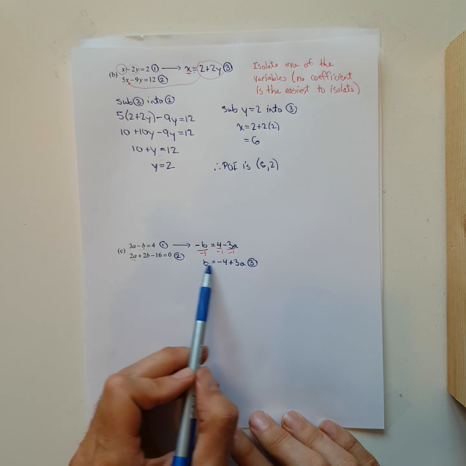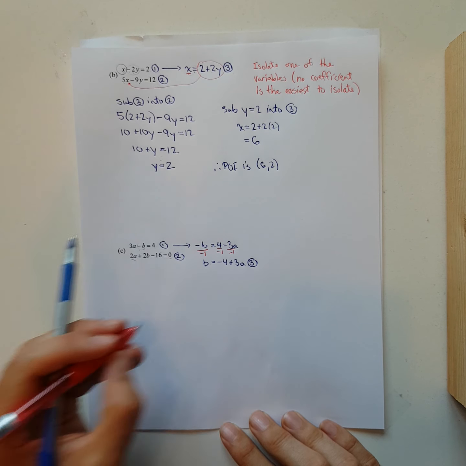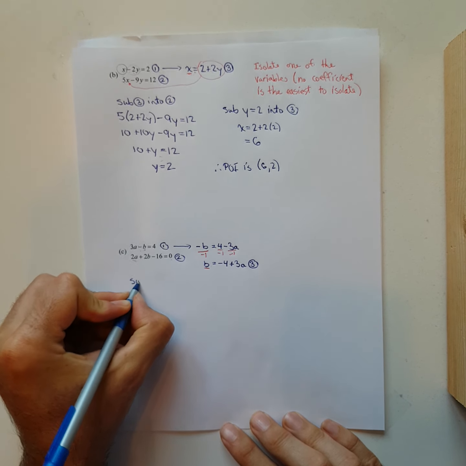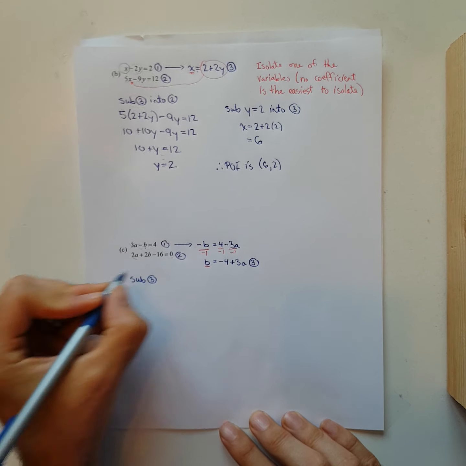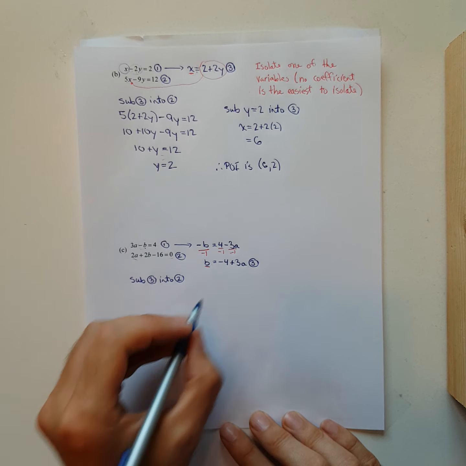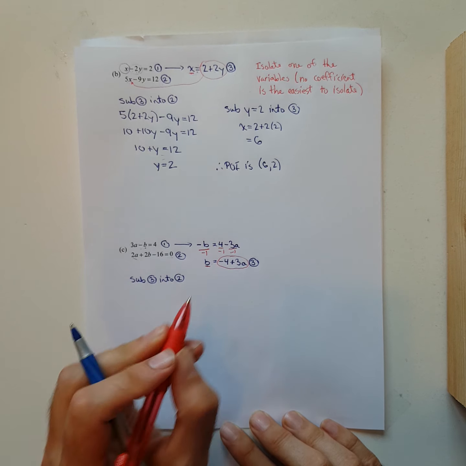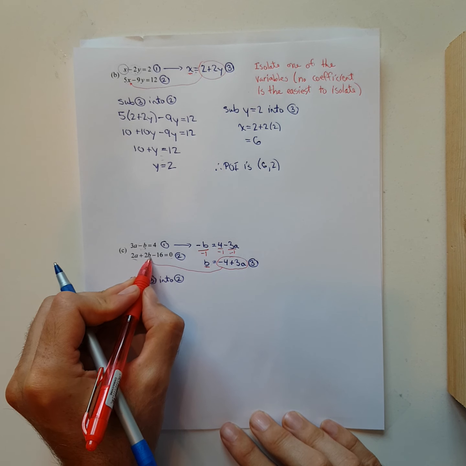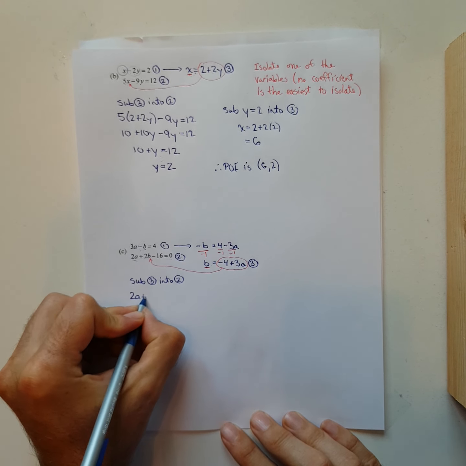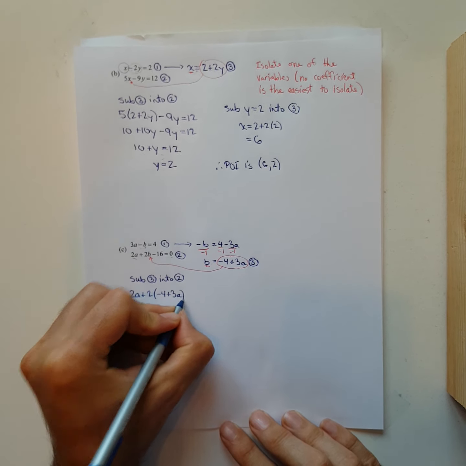So equation 1 and equation 3 are representing the same line, just in a different form. Wherever I have my variable isolated, that's the equation I am subbing in. So I'm going to say, let's sub equation 3 into equation 2. In place of the b, I'm writing this stuff here. I'm going to take that and put it in place of the b in the other line. So I start writing this second equation. I have 2a plus 2. In place of the b, I'm going to put -4 plus 3a.